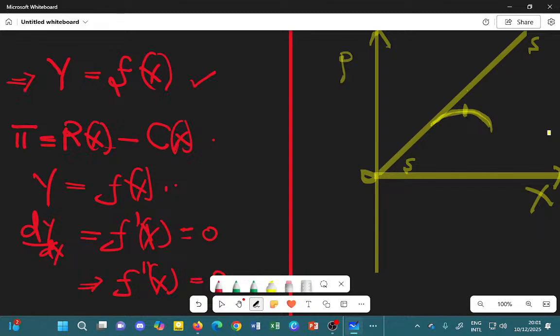And we see that when it's just turning, after it has reached its maximum, what we can say about that point is that it's horizontal, it's parallel to the x-axis, in which case the gradient is 0. So that's why we equate the first derivative and the second derivative to 0. Basically, this illustration gives the reason.